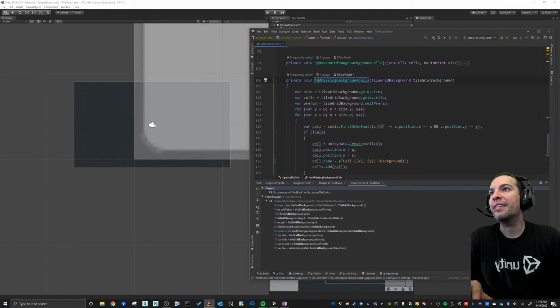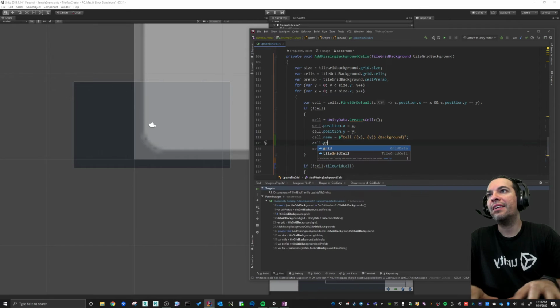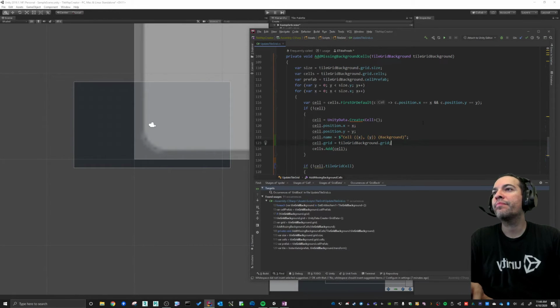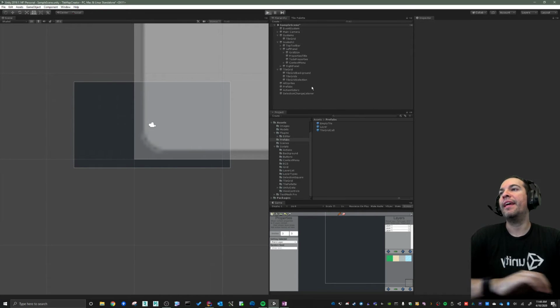Add background cells. Where, yeah, that's what's creating the cell. Oh, cell.grid should equal tile background.grid. There we go. Now everything should be pretty navigatable.